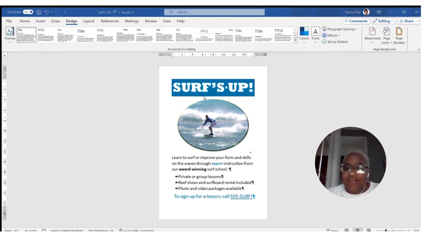And the next step is that we're going to add a page border. So you go again to the Design tab, right here, and you go to page border, which is on the right-hand side. It says page background, and it's page border. So we're going to add the green lines around the flyer.